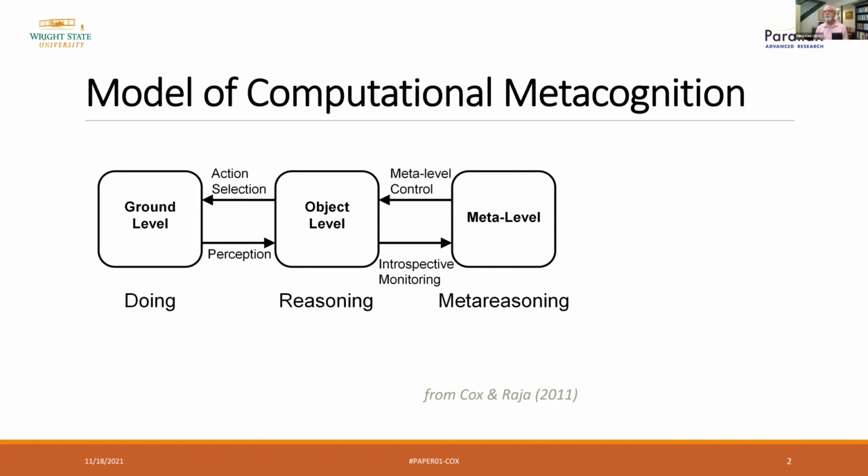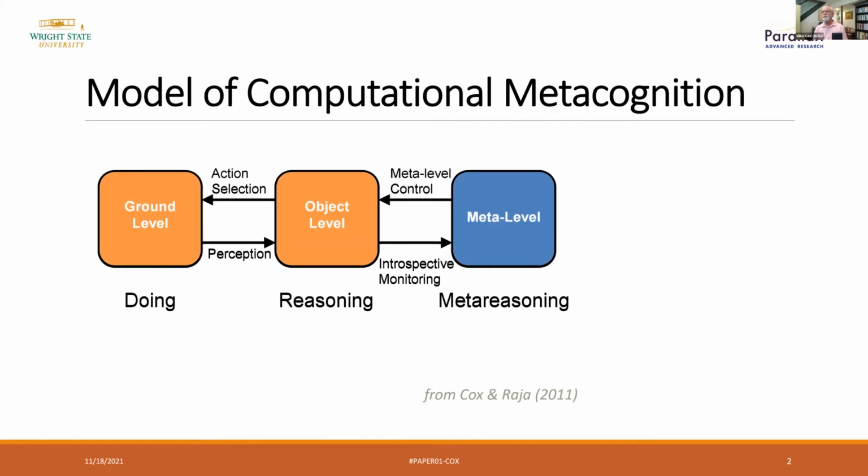Object level is where you're doing reasoning. You're actually choosing actions and interpreting your perceptions. Like an action perception agent, you can think of metareasoning or metacognition in a very similar way. There's introspective monitoring of some representation of the object level, of the reasoning of the system. And then you can do some meta level choices to choose some kind of control action that will change reasoning and indirectly change your performance. I'll also color code this, and you'll see why later. I think of the metacognition in blue and the rest in orange. So we'll come back to that.